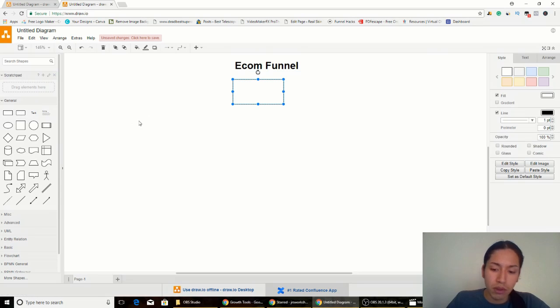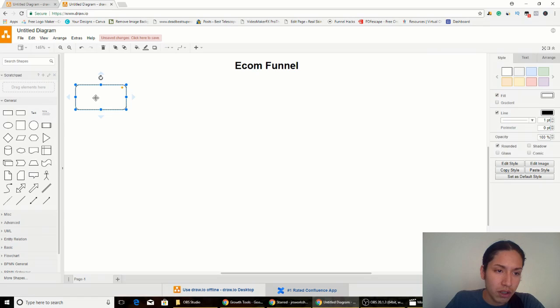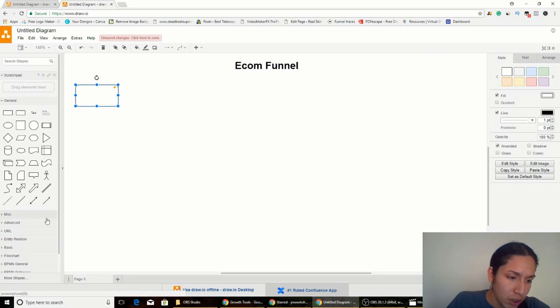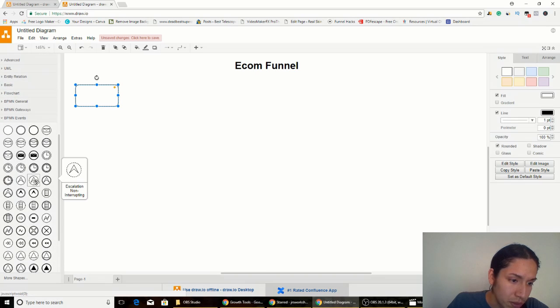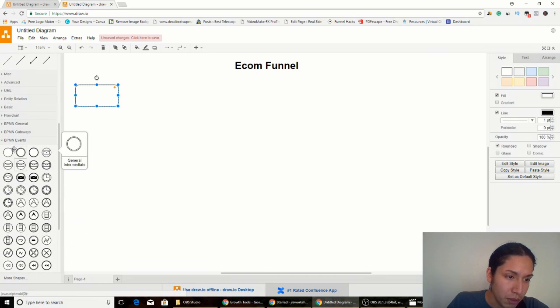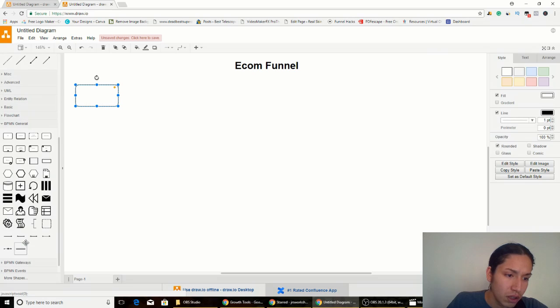So we'll go ahead and put, or actually I like the rounded triangle, so we'll use that instead. We'll just throw that down here. We'll start the funnel there. Just make it a good size. I'm going to look over here just so I know exactly what I'm building out. I'll try to use some of the more advanced stuff so I can give a better idea of what I'm doing. So right now I'm looking for a play button because the funnel starts with a video ad. If we can't find that, we'll just write that in and get to the funnel building.